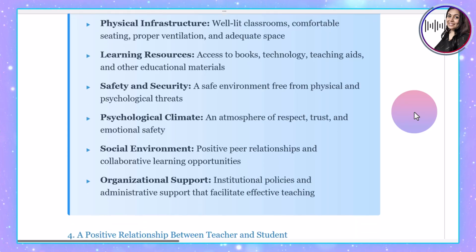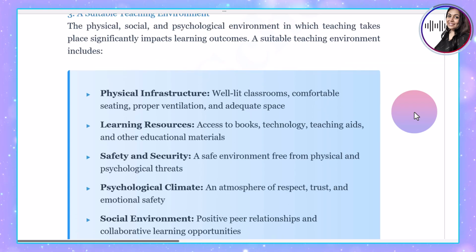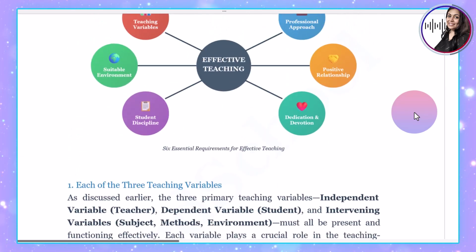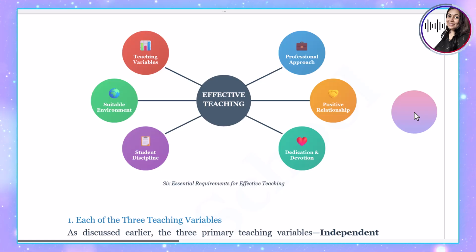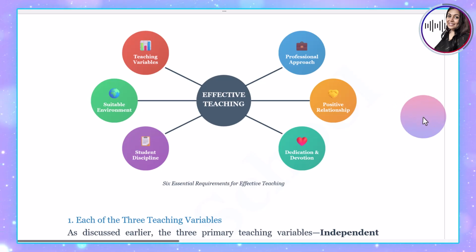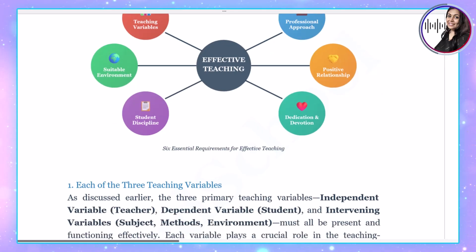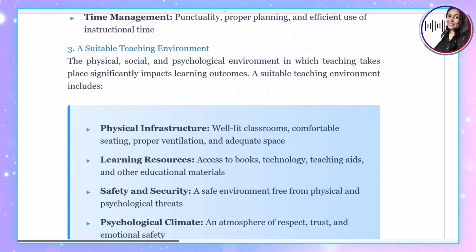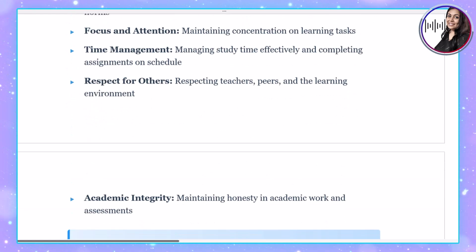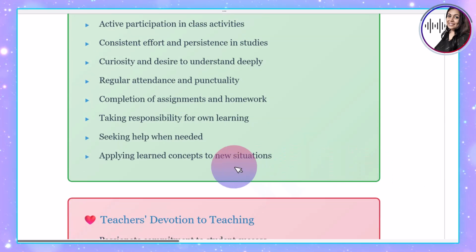Effective teaching adapts to learners' needs, promotes critical and creative thinking, and progresses from memory and understanding to reflective learning. The characteristics of good teaching highlight enthusiasm, communication, adaptability, and respect. While the basic requirements remind us that meaningful teaching depends on competent teachers, motivated learners, well-organized content, and a supportive learning environment. Together, these ideas reinforce that quality education is achieved when teaching is planned professionally, relationships are positive, learning is learner-centered, and both teachers and students remain committed to the teaching-learning process.